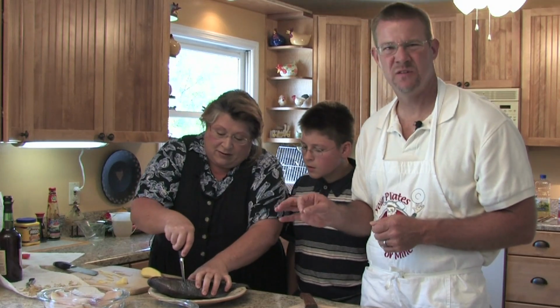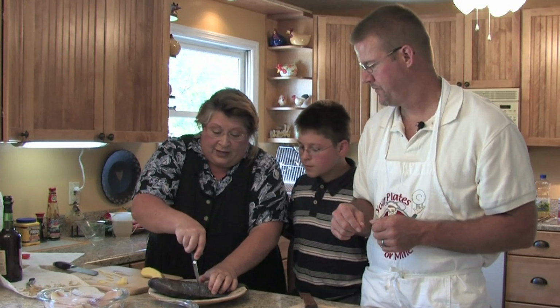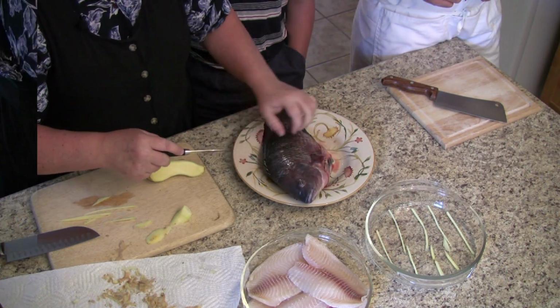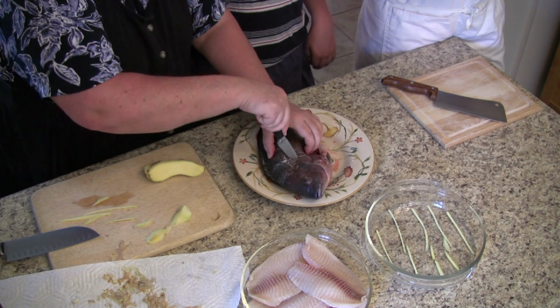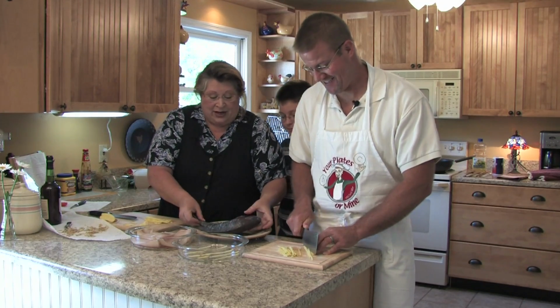The tilapia skin's a little tough, so you may have to work on it just a little to get through it. The reason for it is so that the sherry will penetrate. You don't want to cut it all the way through. Just make a slice.